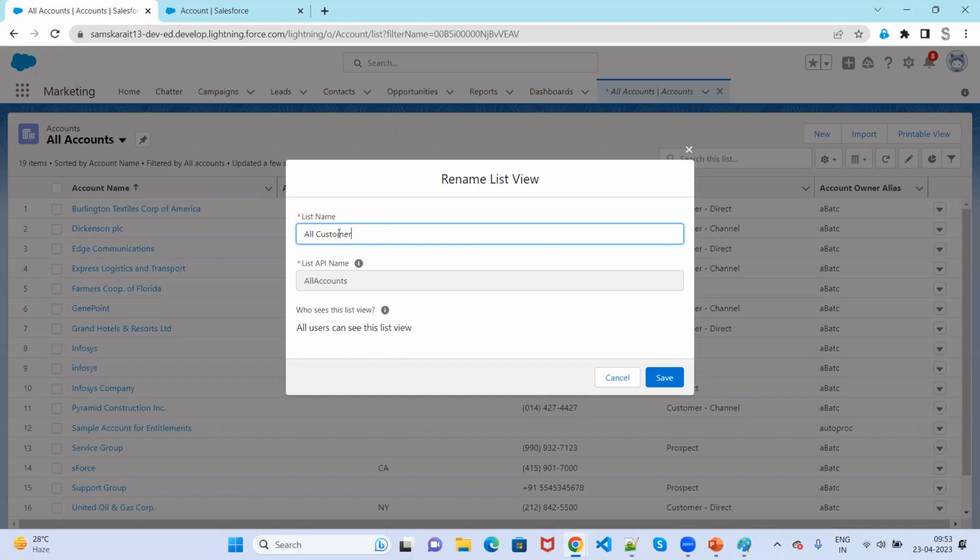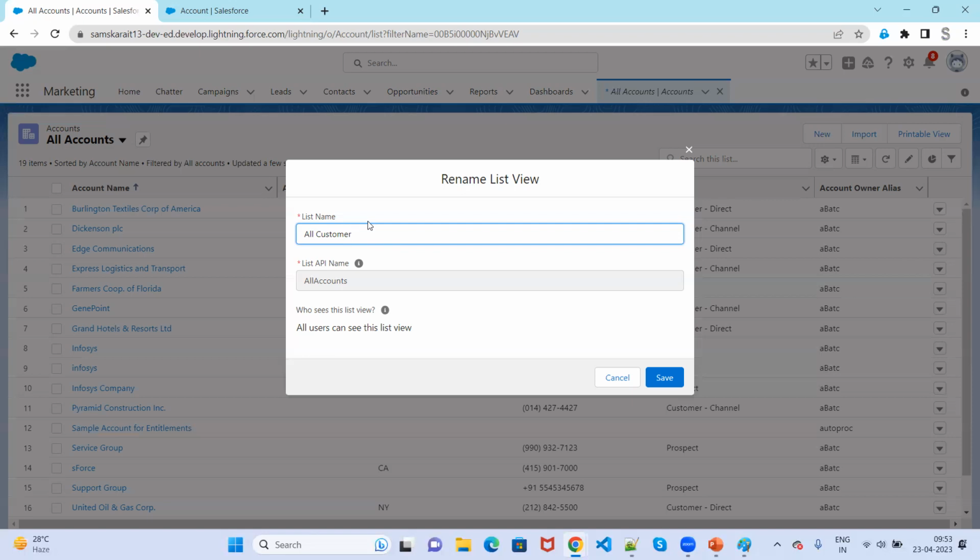Now you cannot change the API name. When you are renaming it, only the label will be renamed. API name, once it is created, that's it. You should not be touching the API name. In very rare scenarios you will be touching it, I'll tell you that going further. But at this stage, we are not going to touch any APIs, especially for the list view. Once you create the list view, we are not going to change the API name.